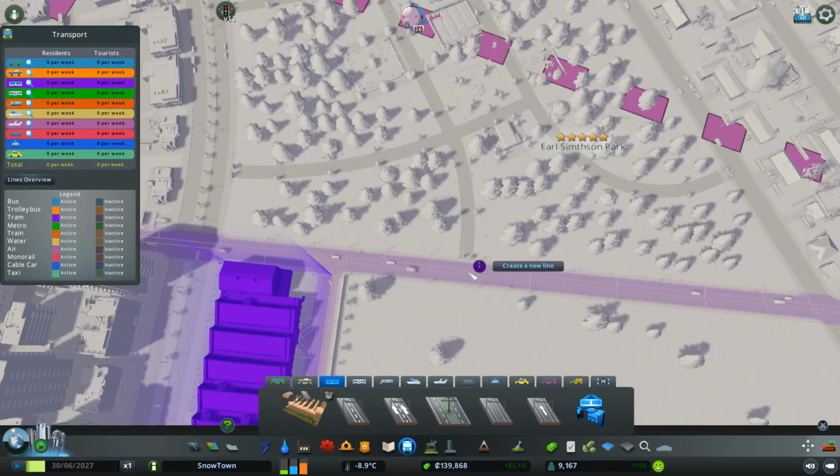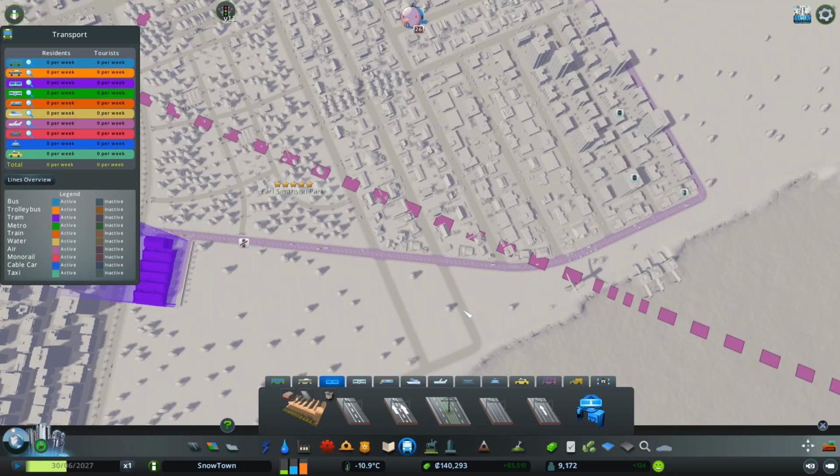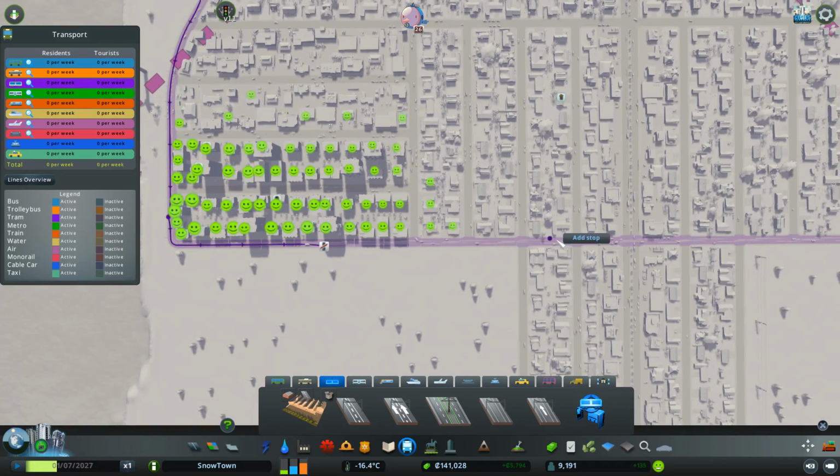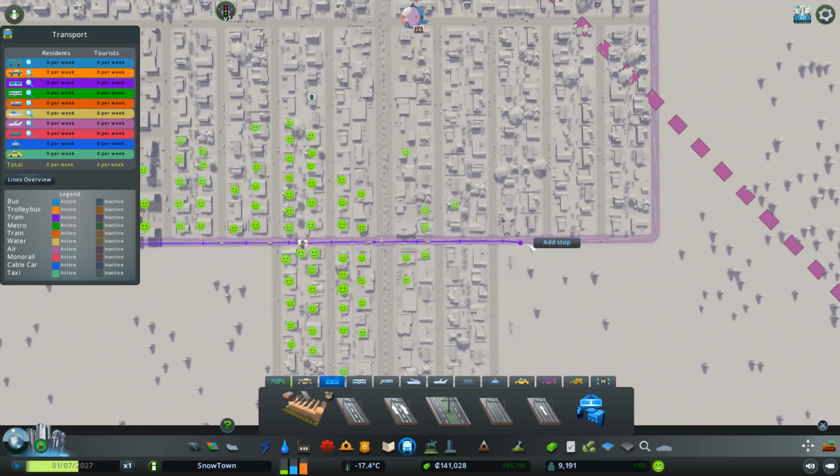And we'll start them off at the park here. So which is this one going this way. So it would be nice to have them stop off every so often to really utilize these trams. I think that would be pretty cool.